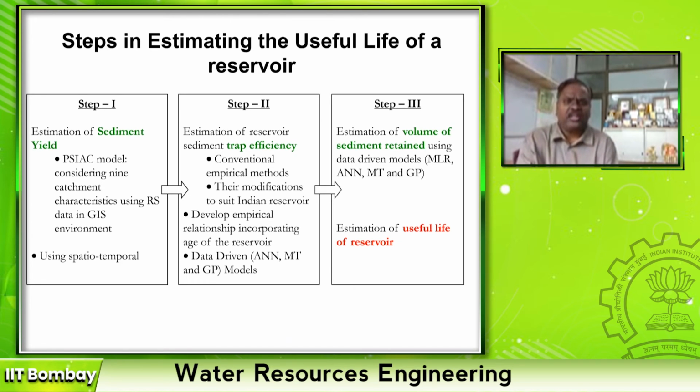There are conventional empirical methods. Then we modified such conventional methods developed in other countries to suit our Indian reservoirs. Now people used to estimate or measure this trap efficiency. How do they measure? They measure the volume of water stored every year, not just estimating from the area elevation storage curve.